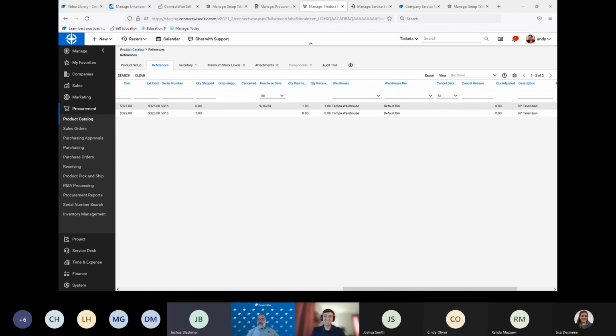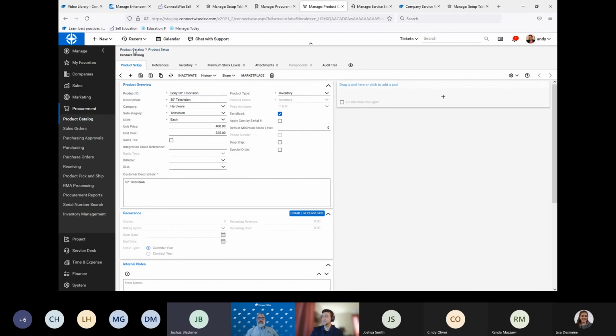Really, we have like 500-600 items in the product catalog, and I've used references before, and if you have a question about one product, it works great. But when you have 600 of them and you want to know which 10 of them you haven't ordered in a year and get them inactivated, that's really the question of just like, do we really need to keep all these in the product catalog? So then I have staff that select things that maybe needed to be inactivated or we're now buying from a different vendor, so I'm trying to figure out how to manage that so they don't select things I maybe don't want to order again.